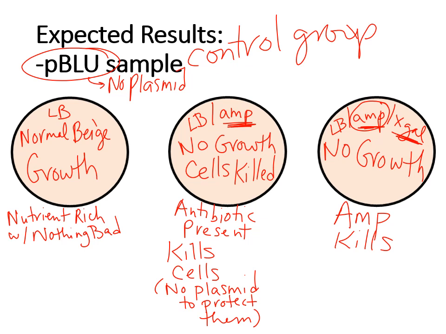Well, either the bacteria somehow got the plasmid, meaning maybe you swapped samples, maybe you wrote the wrong label, maybe you cross-contaminated, meaning you took a loop or a pipette from one sample and put it into your other sample, meaning you accidentally tracked some plasmid in. Or maybe there's something with the plate. Maybe the plate was mislabeled and it was written that there's supposed to be ampicillin in it, but it was not.